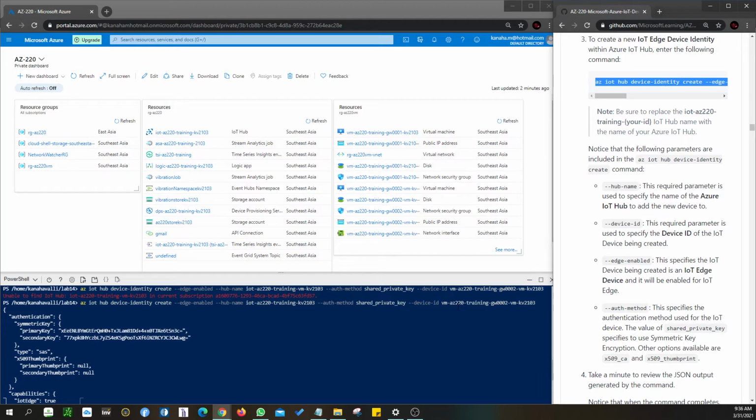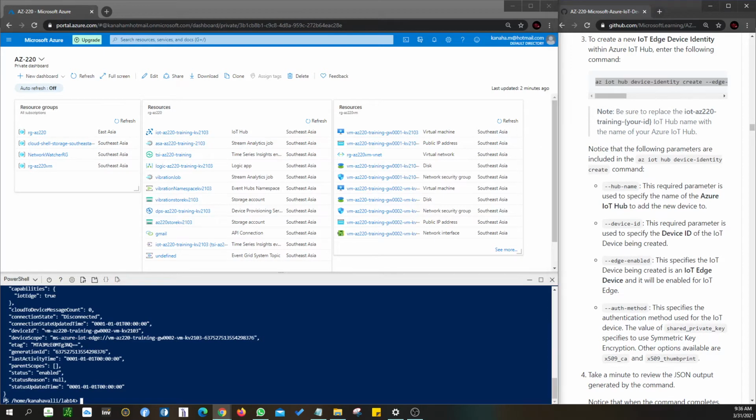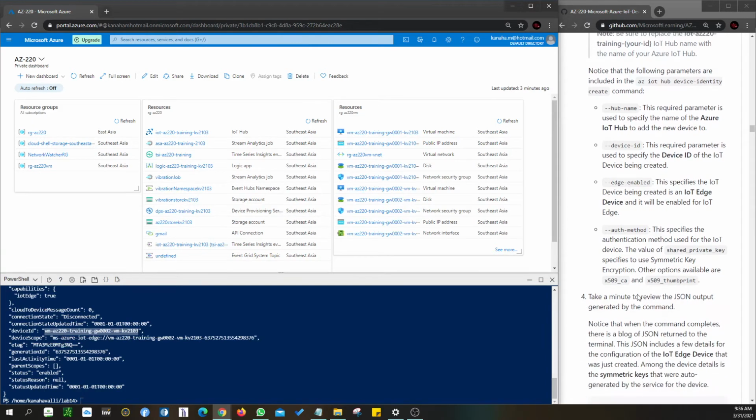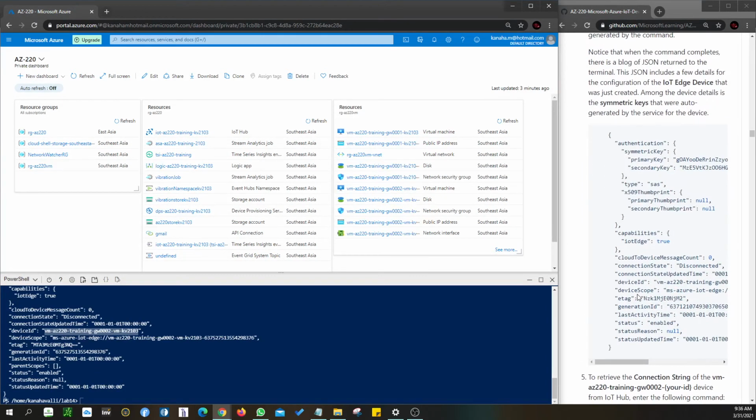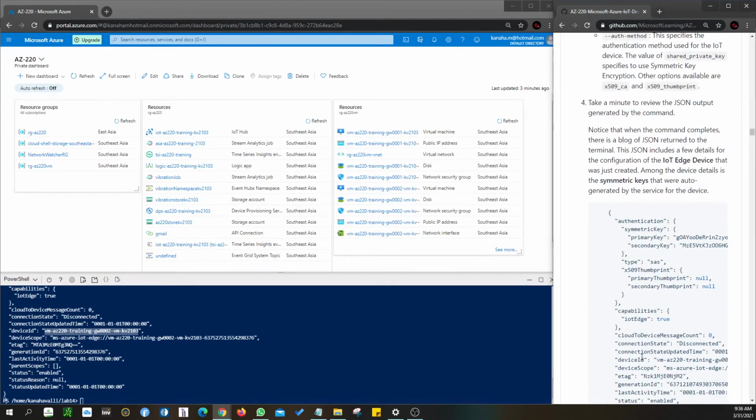Okay, and then we have device ID created, and then enabled. So this is what we see here exactly. So we just reviewed the JSON output.